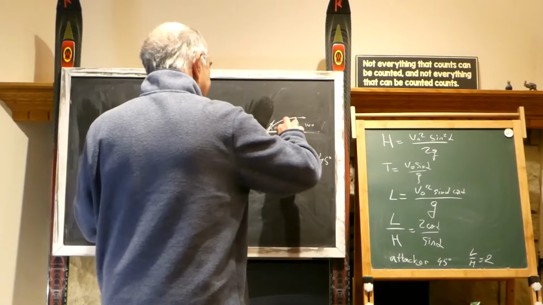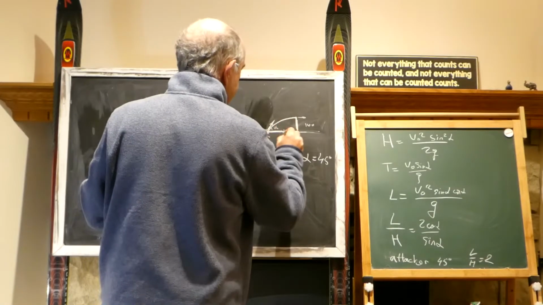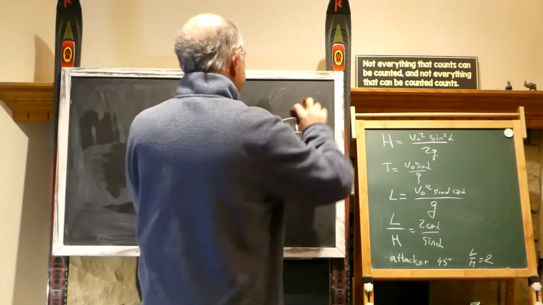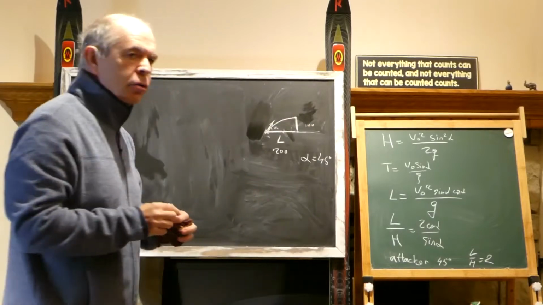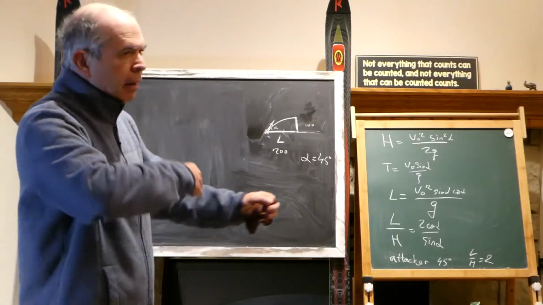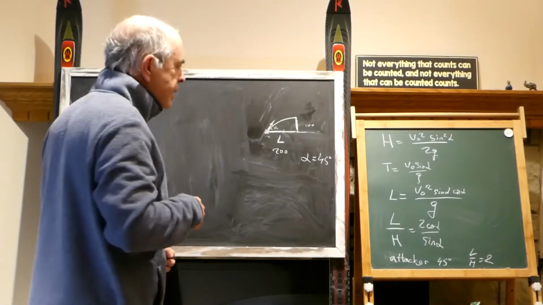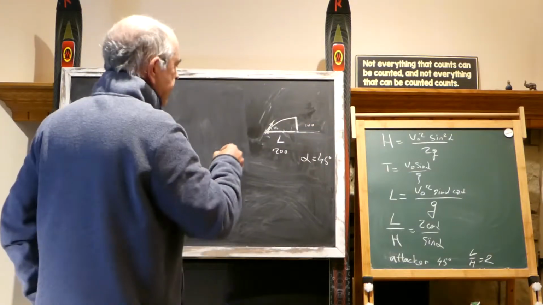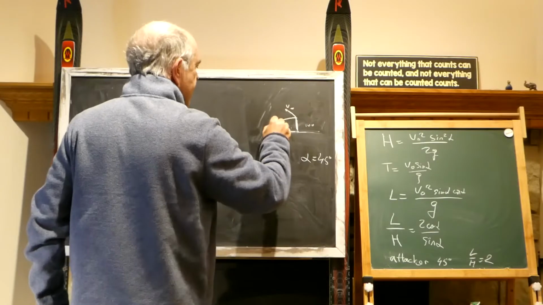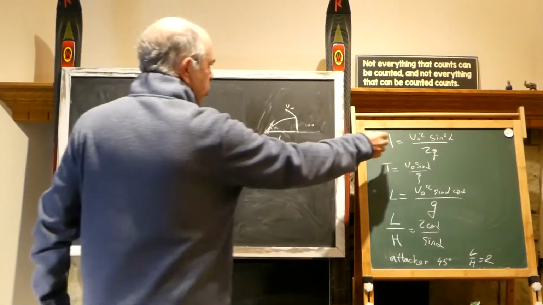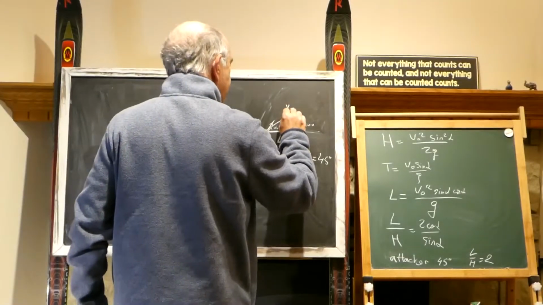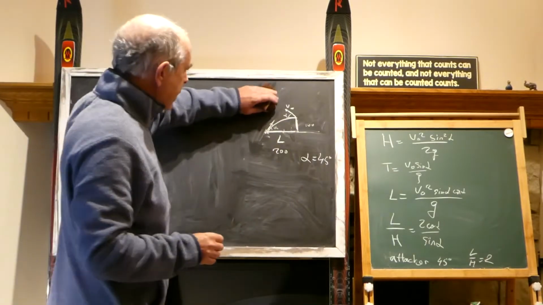And the defender is located here on the wall, and the attacker is located here. Let's assume the defender is shooting absolutely the same arrow with the same speed, using the same archery devices, the same bow. So the initial speed here at 45 degrees is exactly the same, because I want to compare apples to apples. So it's V0 and the angle is the same, alpha. And so let's see what happens here.